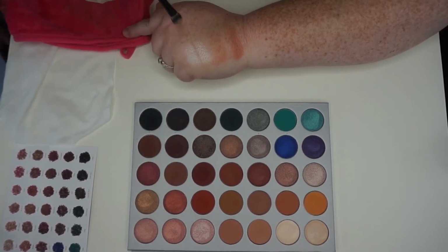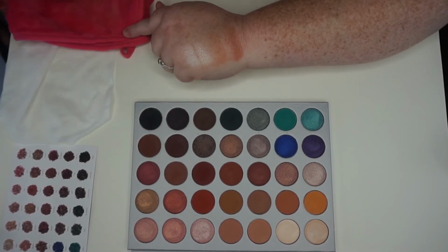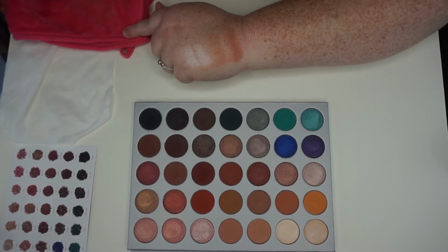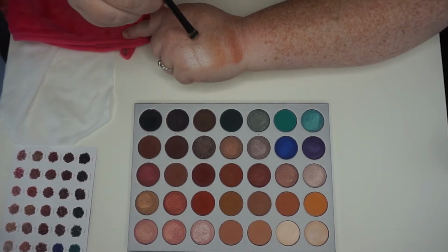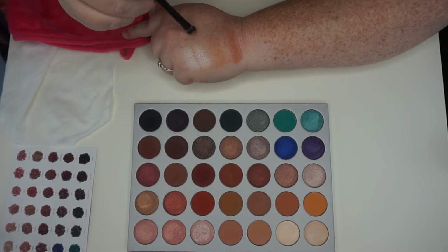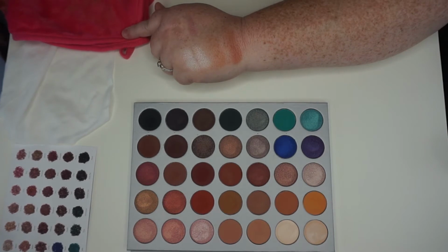Jaclyn Hill, who they're working with to bring this, kind of designed this palette. She is a beauty YouTuber. She started back in 2011, and this is her 4th collaboration. Her first 2 collaborations were with Becca Cosmetics, and first she created a highlighter called Champagne Pop. Everyone knows Champagne Pop. Yep.